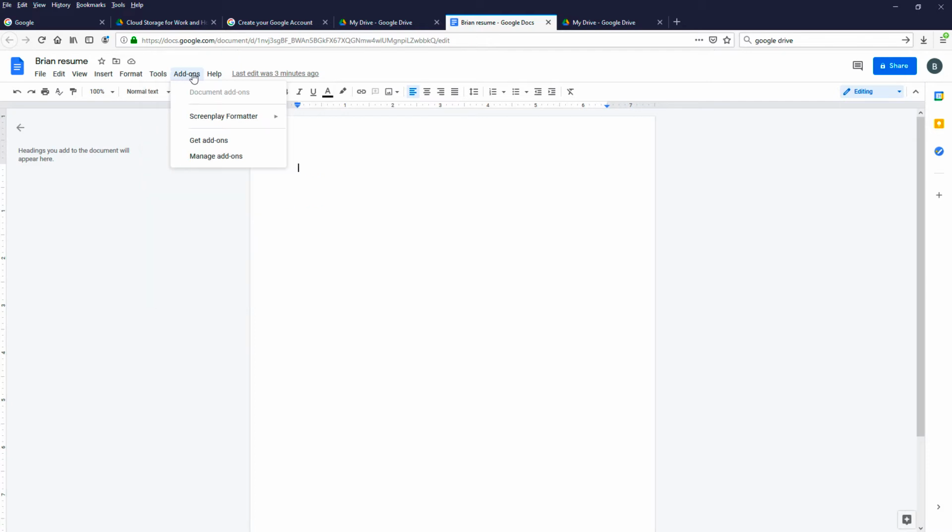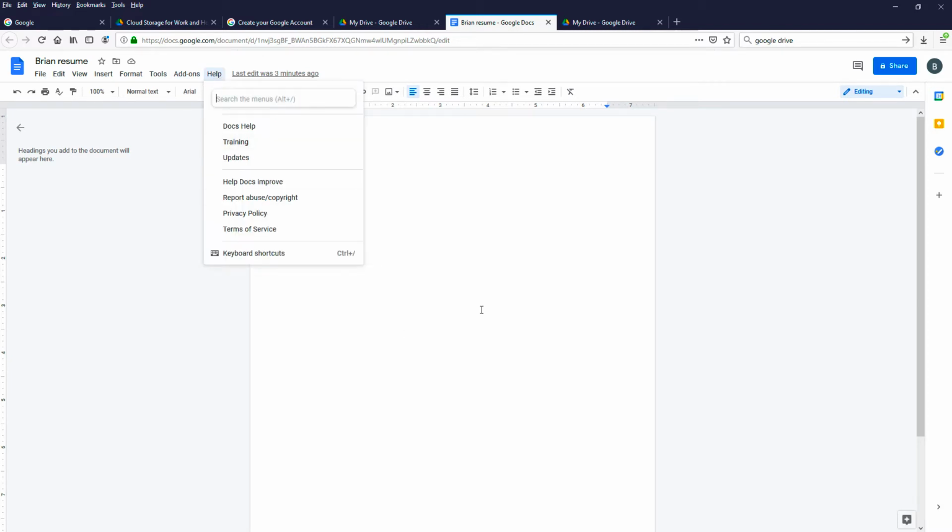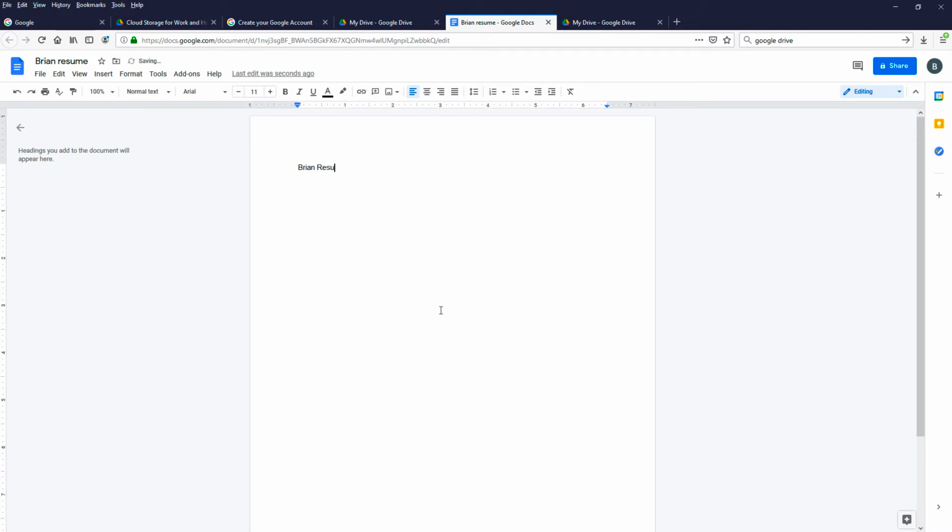And you can see a word count, and there's the ability to have add-ons that add extra functionality. And there is a help menu. So you can click into the document and start typing. Return enters down lines, and you can move down and type out your resume.